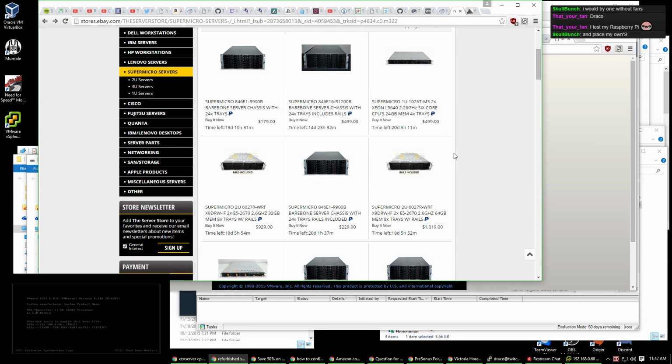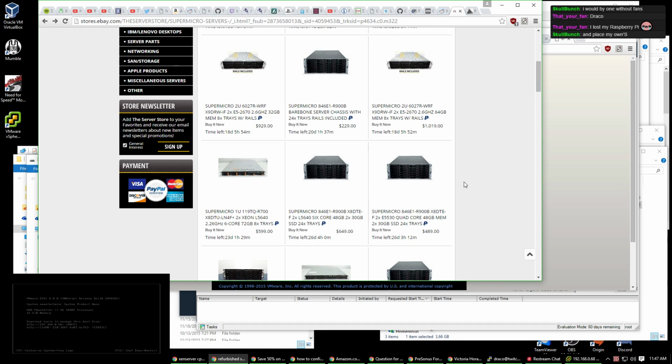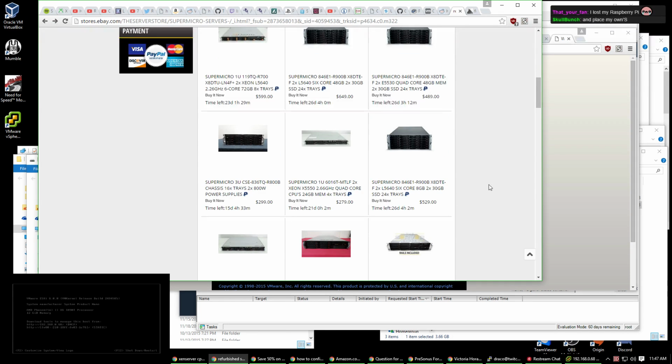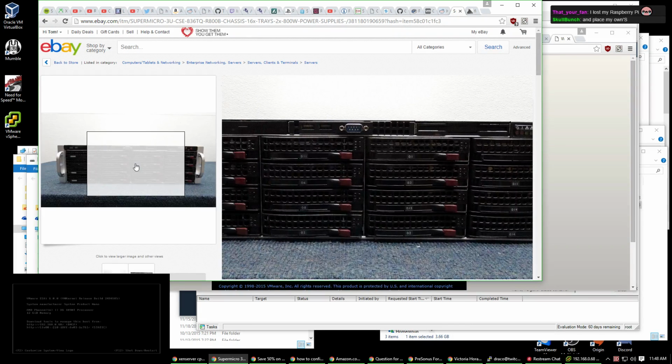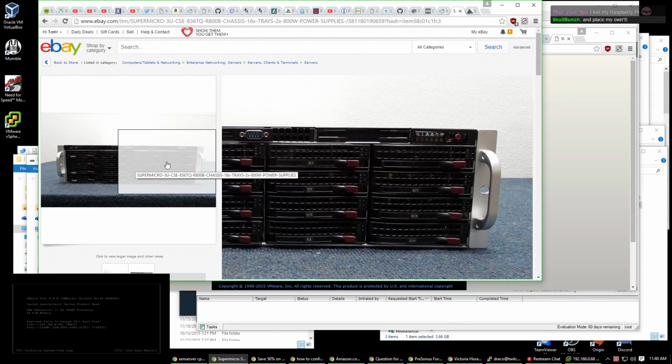So anyway, what I was gonna mention here is if I can find it. Look at this. No, not that one. I saw Xeon L. Xeon L. This is the E model. These aren't that bad. You spend a lot though. Oh, look at this little 3U. Oh, that's even nicer.